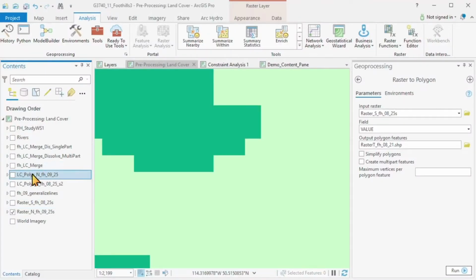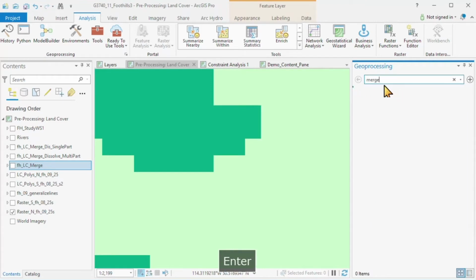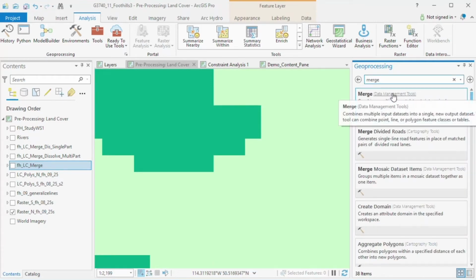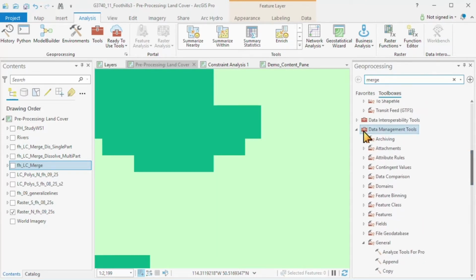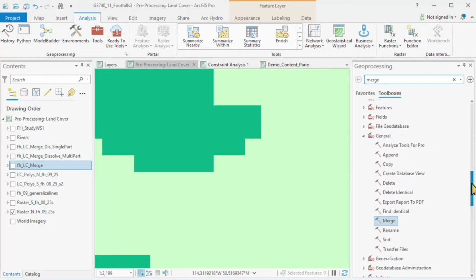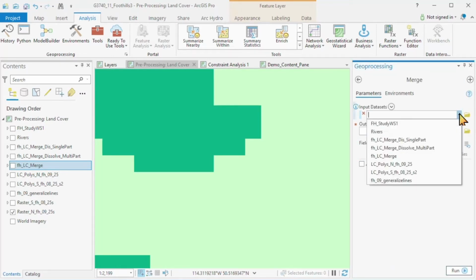We will merge these two polygon files into one by finding the merge command. We find it under the data management toolbox. Data management, inside the general, there are other ones such as sorting, copying, appending also. We want to apply the merge. We choose our two input data sets.